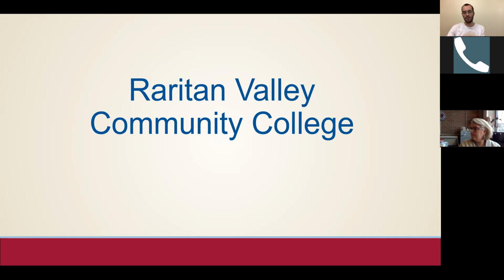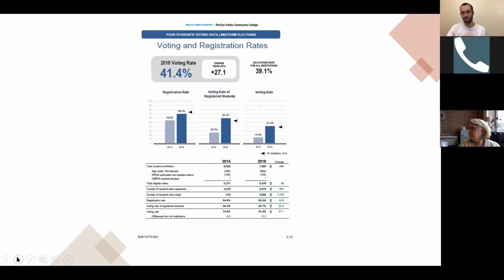If we go to the next slide here, just our first data. Yeah, so again, this is our voter and registration rates. And again, it was a mile-long difference between what we had in 2014 and what we have now, or at least in 2018. And we're seeing improvements across the board here purely because of the fact that we started to make that effort to engage students openly.